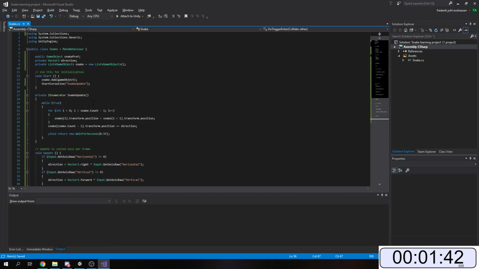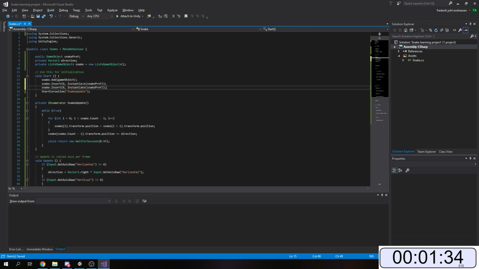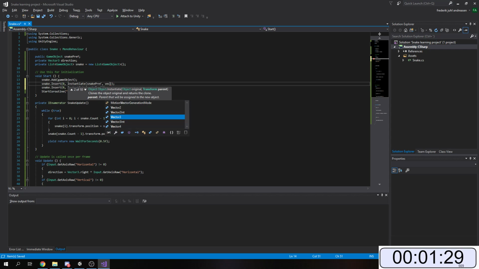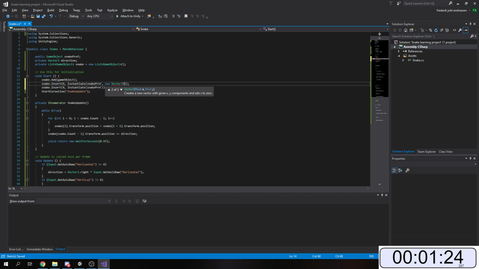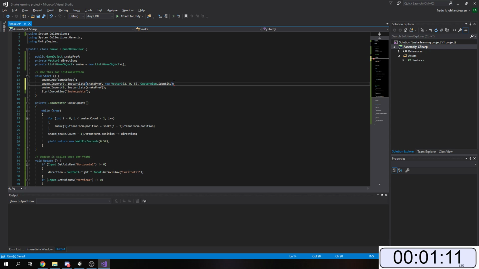Now I want to be a bit bigger at the start as well. So I could do that by doing this, and then setting these with a new Vector3. So 2, 0, 5, and Quaternion.identity. New Vector3.